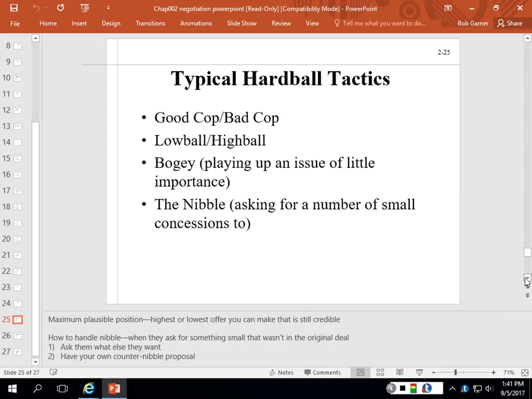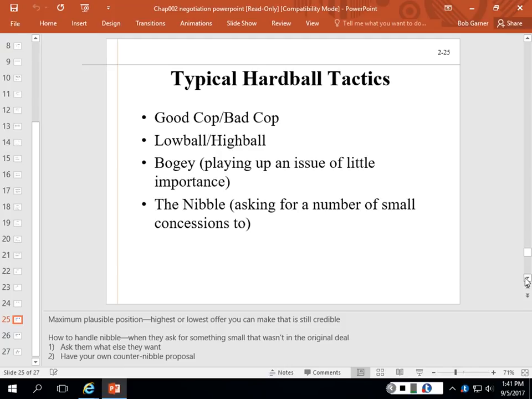All right, good cop, bad cop. You guys heard of that? So the bad cop comes in first. He's really rough on the guy, and then the next person comes in, and the person is so relieved to have somebody they consider normal or nice that they automatically give concessions. So that happens in negotiating. You send in some real jerk, and then the person behind says, oh, so-and-so had to leave, I'm going to take over, and you're real nice. Psychologically, all of a sudden I'm more willing to deal.